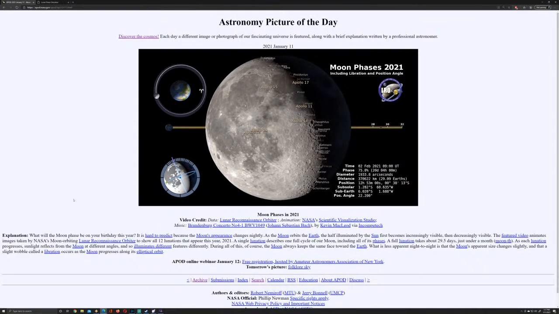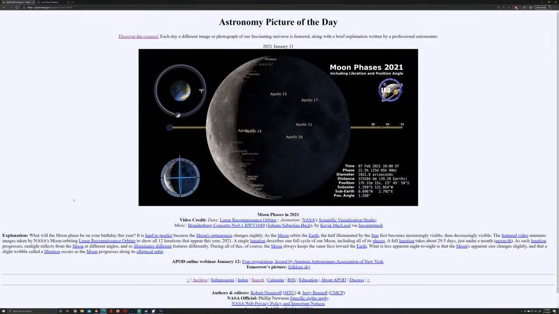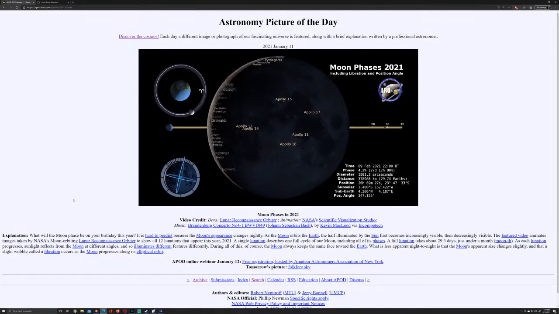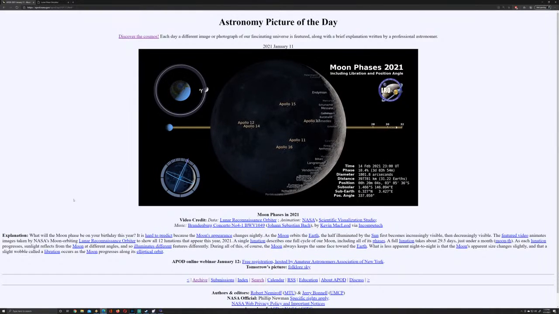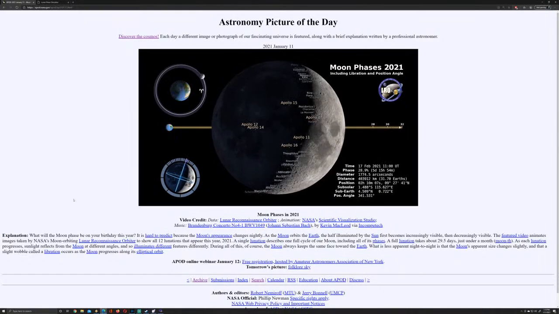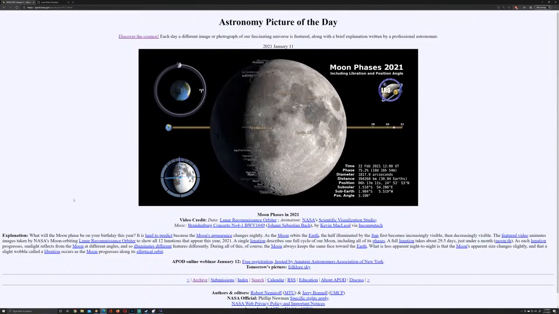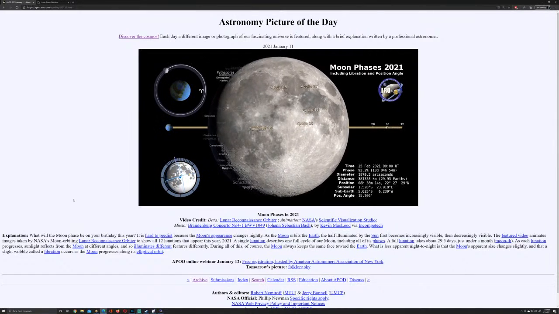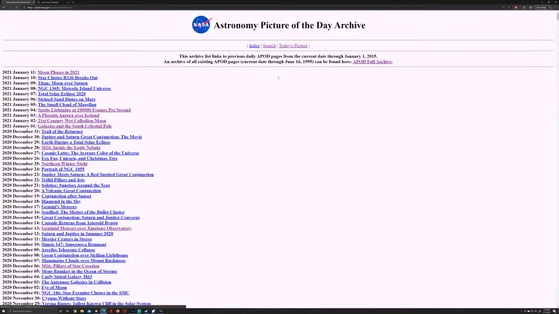Now this archive does go back to 1995. There is some weird wonkiness with certain web browsers not being able to prefetch or access older links within it. I'm not sure why that is, but do your best to try to dig through it. As I said, the archive does go back to 95. It does actually say that this early archive goes back to 2015, but there's a lot more hidden as you go back if you click on full archive.